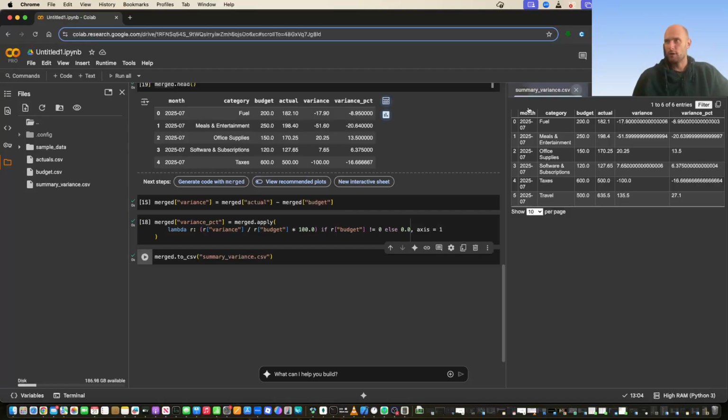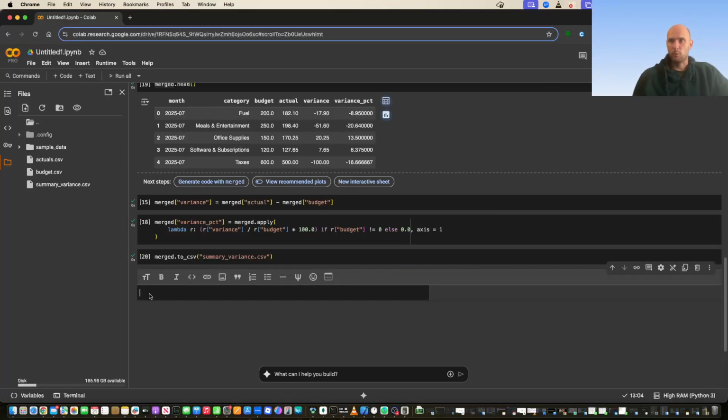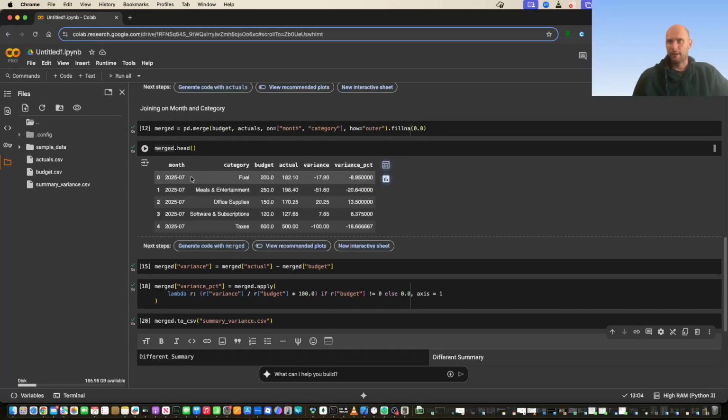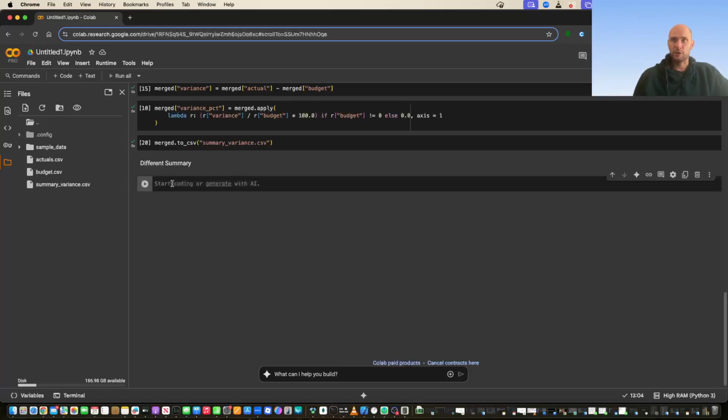Now let's try and build another type of summary with what we have. So let's call it different summary. So far we have months, category, budget, actuals, variance. But what if we wanted to aggregate it a little bit more? So let's perform some aggregation functions.